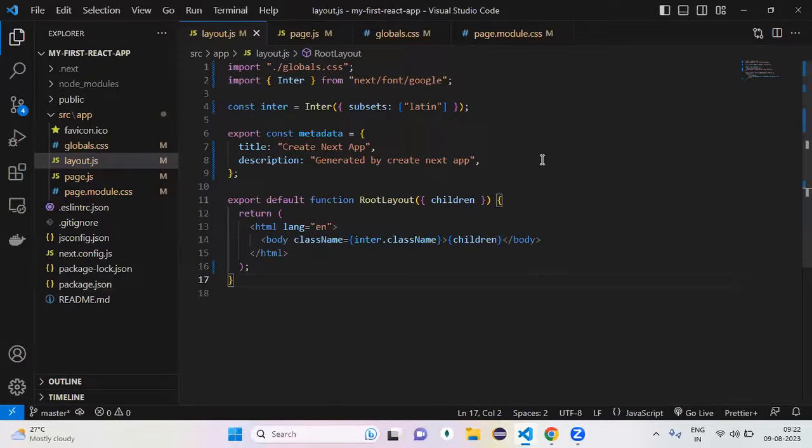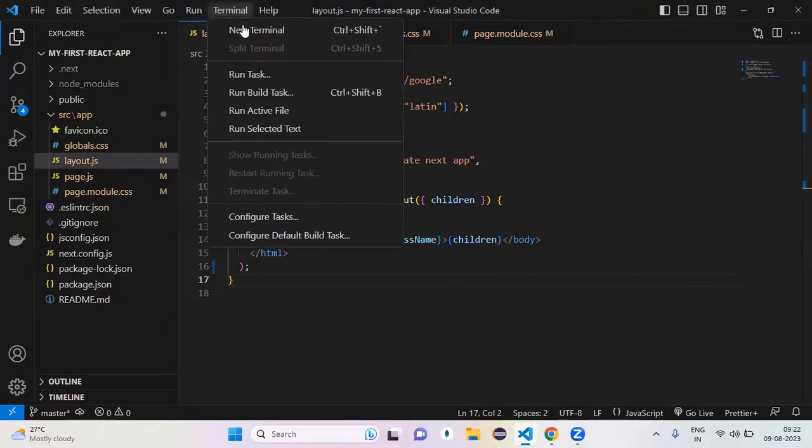Sir, when I use the command line to download React.js, it gives an error. npm install. Okay. Now see this.